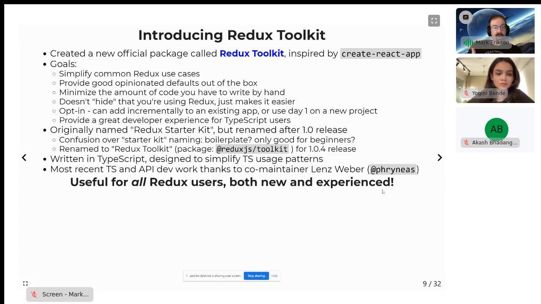Redux Toolkit is written in TypeScript, and it's definitely designed to simplify using Redux and TypeScript together. A lot of the work on that has been done by my co-maintainer, Lenz Weber. So Redux Toolkit is good for all Redux users, whether you're brand new to Redux or you've been using it since 2015. It will make life easier for everybody.